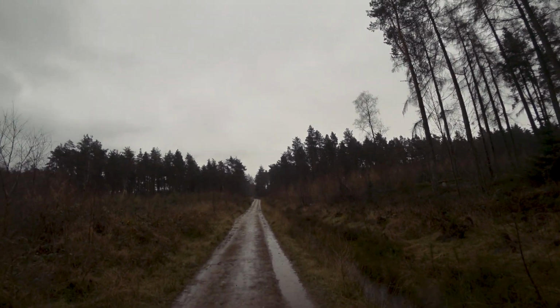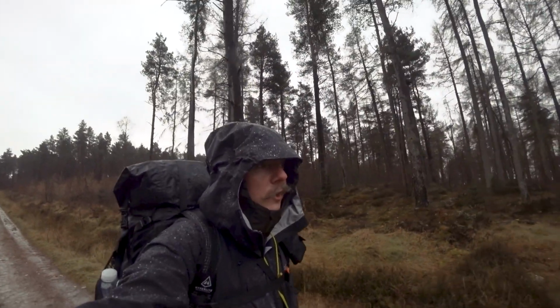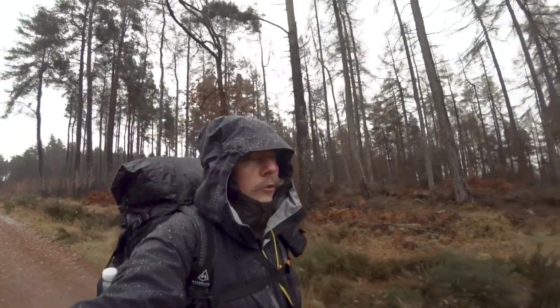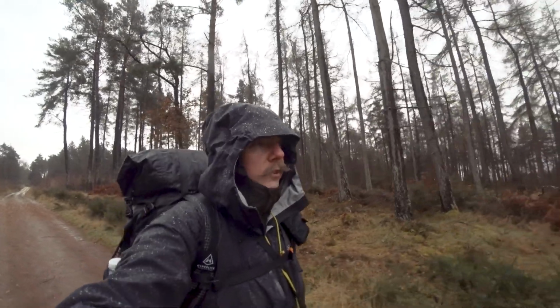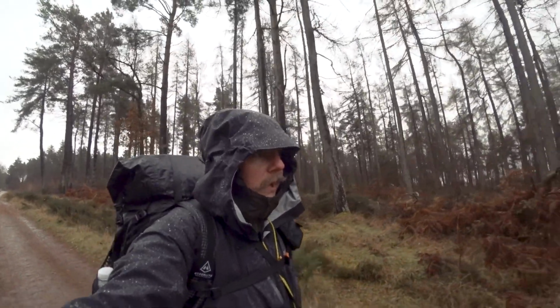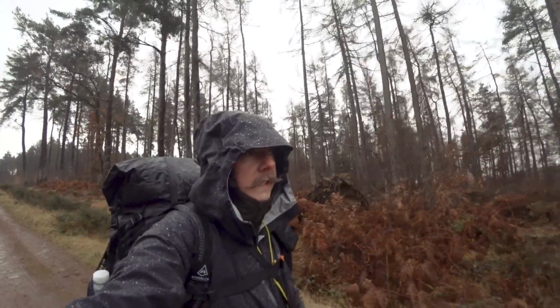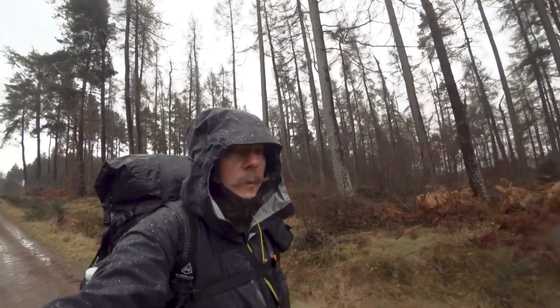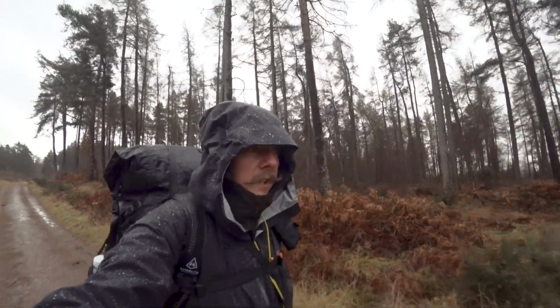There's a lot of tracks like these. There's also a lot of actual man-made paths, and there's some little dirt paths that just now are pretty much waterlogged. It's really windy in exposed locations just now. It's about 4 degrees Celsius and wet, so pretty cold if you're out in exposed locations. So that's why I've chosen just to do a wee hike around this cool forest here. And there's a wee bit of history about the place as well, which is awesome. I'll talk about that in a wee bit. But for now, let's get cracking.